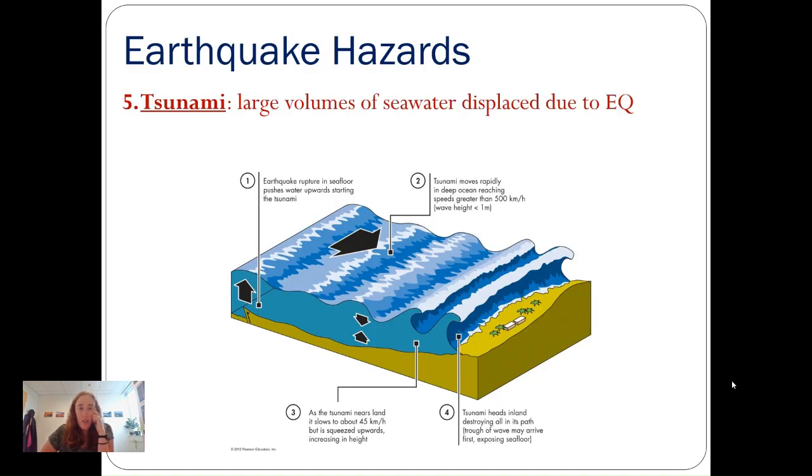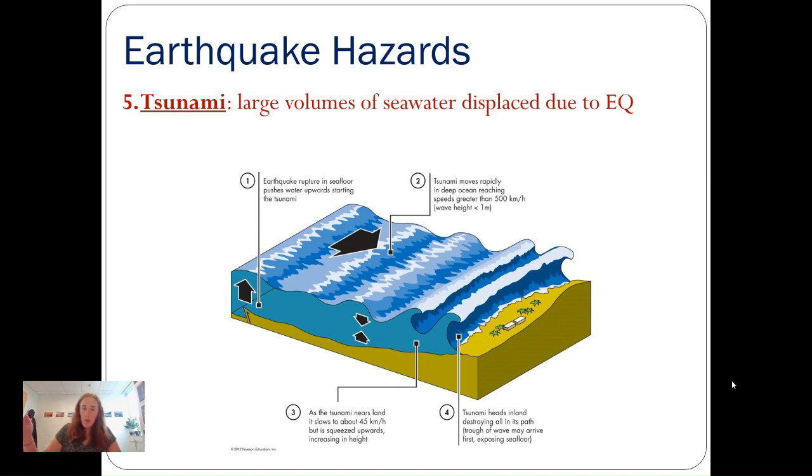All right, our last hazard here is tsunami. I assume we're all familiar with what a tsunami is, a gigantic wave that comes from earthquakes. It can also happen if you have a volcano that erupts or if an asteroid hits Earth, but the main cause of a tsunami is earthquakes. And usually it has to be an earthquake of magnitude 7, 7.5 or greater to be big enough to actually create a tsunami.